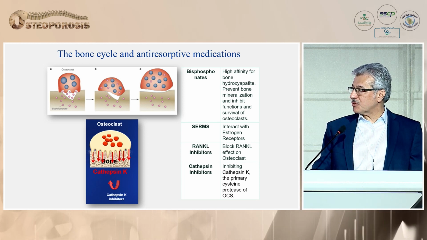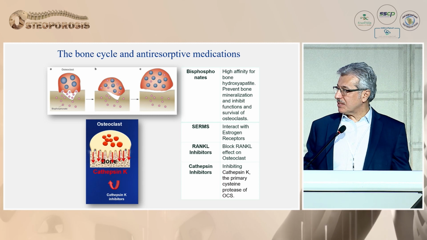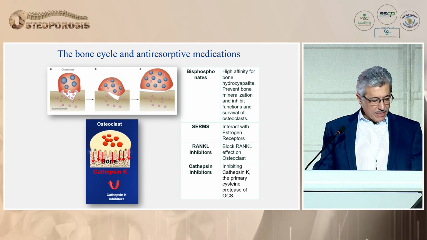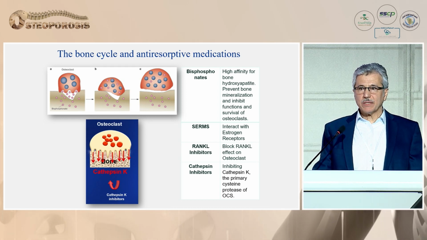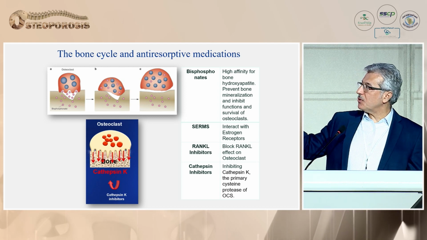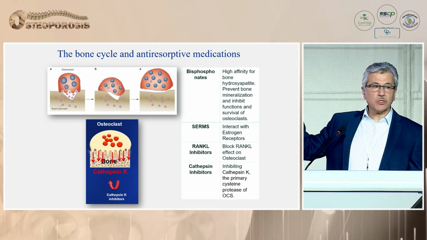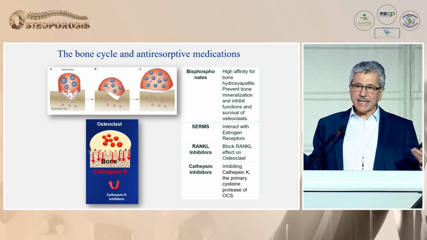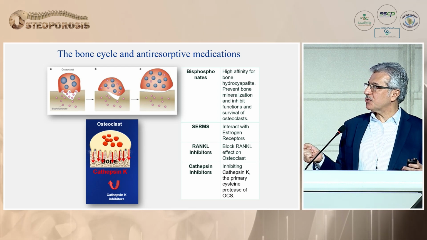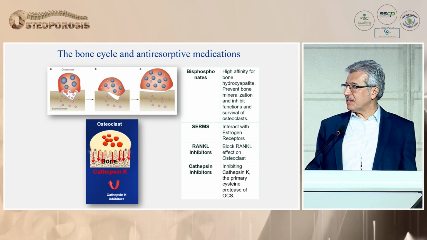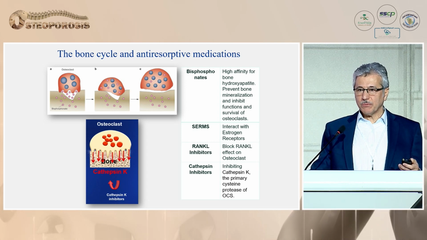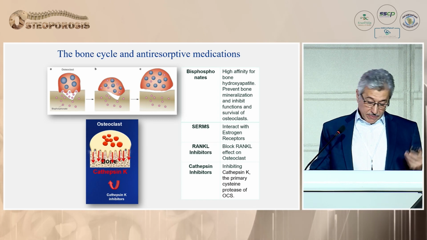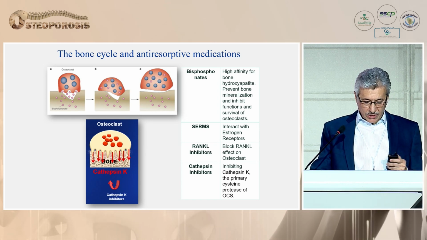Now, in the picture on the low side, this is where this newer medication, the cathepsin inhibitors, was developed to stop a certain enzyme, which is important in digging this pit by the osteoclast. Unfortunately, this medication was stopped. It was very promising because normally when you stop osteoclast or resorption of the bone, you also slow bone formation. So both of them will slow down. This is a negative, actually, point of anti-resorptive medication. But with the cathepsin inhibitors, it was supposed not to slow the bone formation, only to slow bone resorption. Anyway, this drug might come back later on, so I thought I would just mention it.